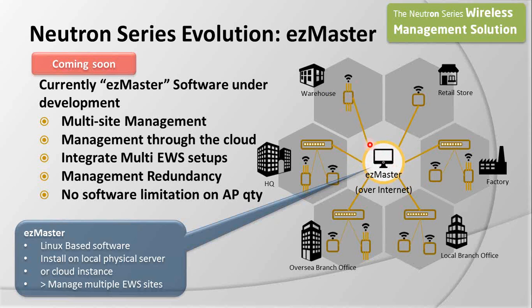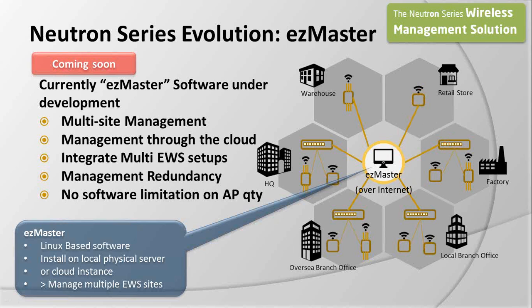the Easy Master controller can be a PC, like I said, a Linux PC server or in the cloud, and it can manage either an access point directly or an access point through an EWS switch. Like I said, the management can be directly from Easy Master to the access point, but the management will be much less advanced than if you manage it through an EWS switch, because with the EWS switch, you have the full functions of the whole feature list. But if you do it directly, then there are some restrictions.